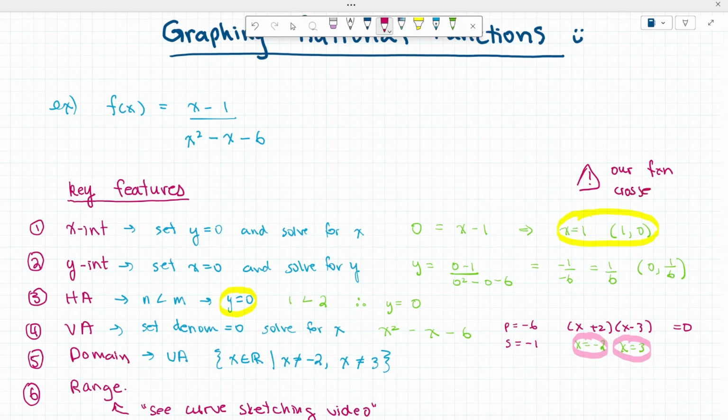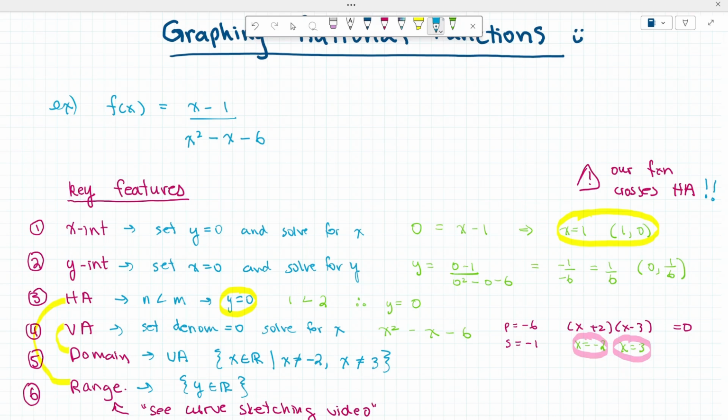crosses the horizontal asymptote. So since it crosses the horizontal asymptote, what does that mean for our range? Well, just like the domain is closely related to the vertical asymptote, our range is closely related to our horizontal asymptote, such that where you have a horizontal asymptote, that's a restriction in your range. But in this case, this is an exception because our function crosses the horizontal asymptote, so it can exist within our range. Therefore, y can be an element of the real numbers and there are no other restrictions that we have to worry about.